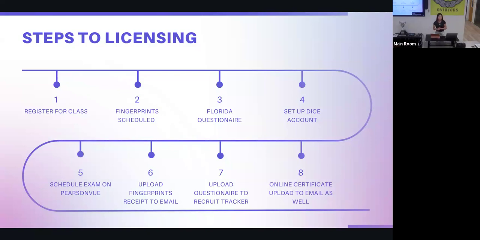Now, with that being said, obviously this is very important right now, especially to our hierarchy, to go ahead and get people licensed. That's our very big focus, and one of the first steps is registering them for class. You register them for class, whether that be in person or online. Obviously, if it's in person, it would be great because they have a teacher, a tutor there, they're able to ask questions, they're able to be interactive, everything like that.